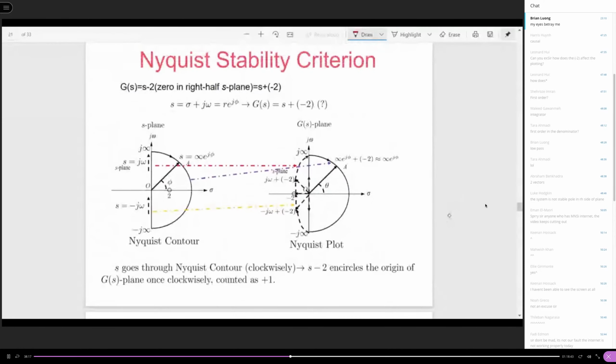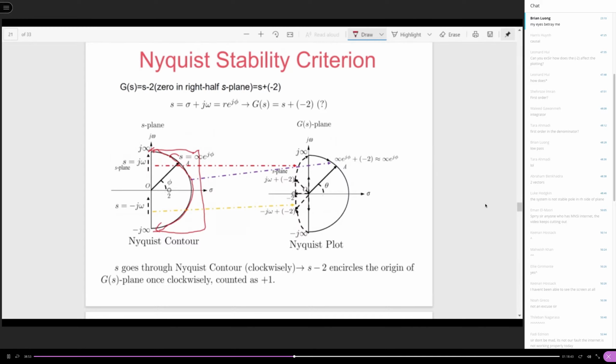Okay. So now it is time for us to talk about why I need this specific Nyquist contour to be this kind of shape. Specifically, why I need this semicircle to be closed and to the infinity, far away. Well, you should understand that when you have the infinity, does it matter if it's a square or a semicircle?